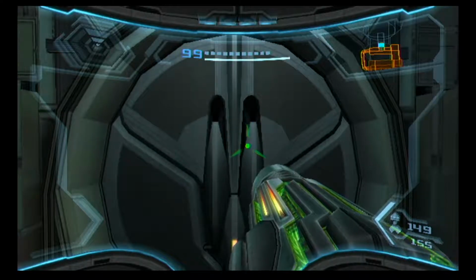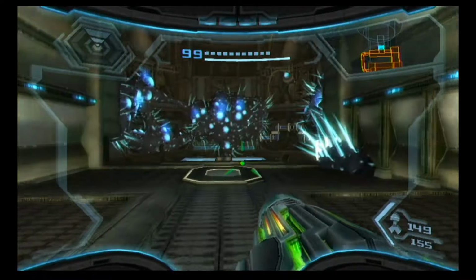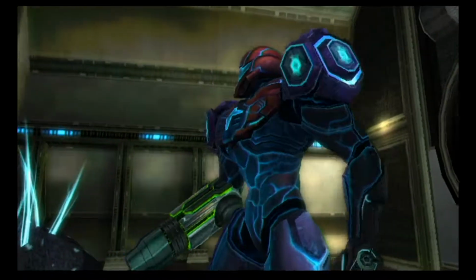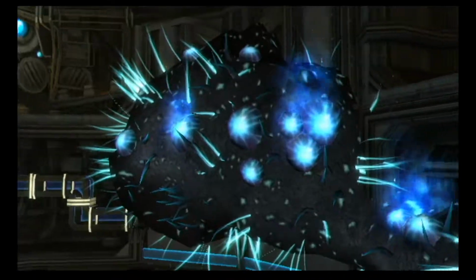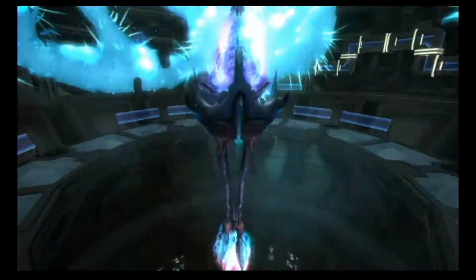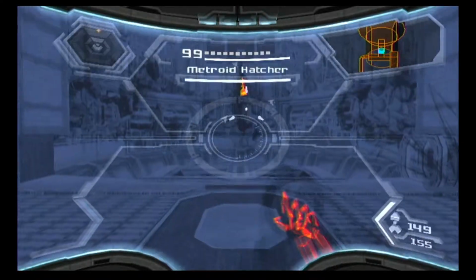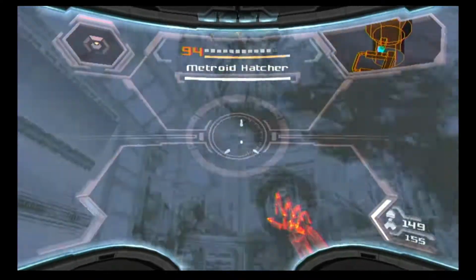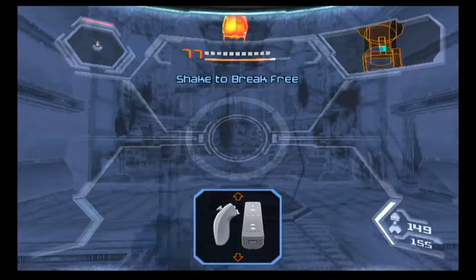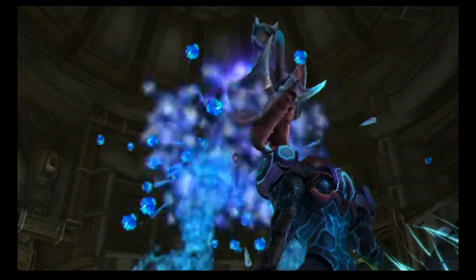Alright, open on up. I need my fuel cell. You know, I could probably beat the game with just the ones I have here, but oh my. This one is in worse shape. Another Metroid hatcher, huh? Well, because we have both the X-ray visor and the Nova Beam, I believe we can just aim for this thing's brain. Okay, no, break free. Come on, come on. Ugh. I believe we can just aim for this thing's brain and just shoot it this way. Yeah, there we go.